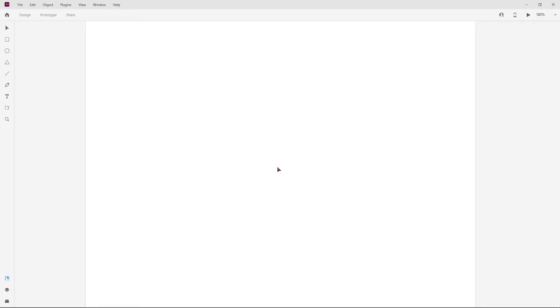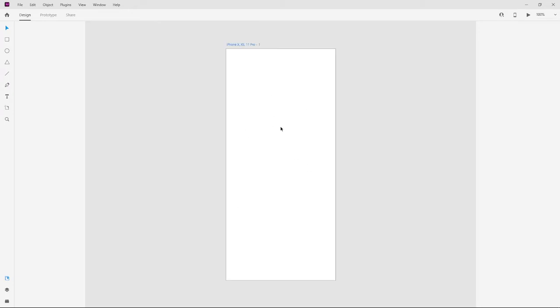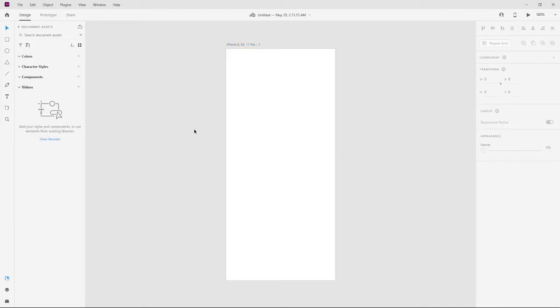Okay, so once I tap on it, launch, and as you can see, this is what you're going to see when you're trying to design. I'm sure this might look somehow confusing to you, but don't get confused. On your left hand side, you're going to see all your tools. These are basic tools that you can make use of when you're designing as a UI/UX designer. You can see it's similar to Photoshop. In case you've made use of Photoshop before, you might be familiar with all these tools right here.